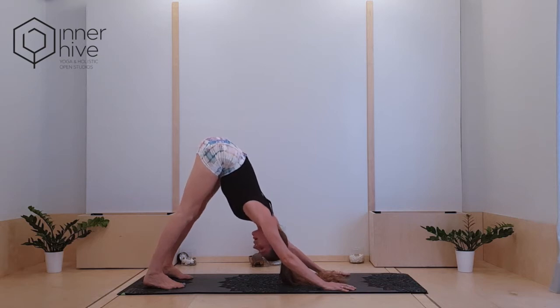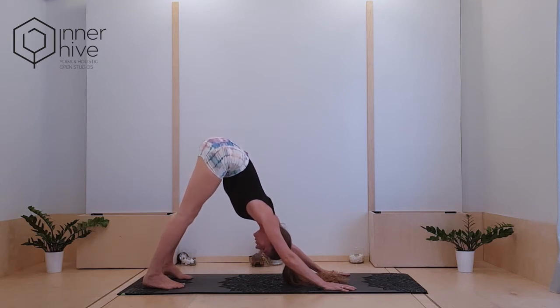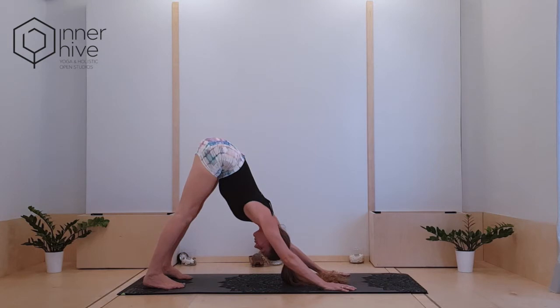And if you meet any tightness, we call them grunties. If you meet any grunties, any blocks in your body, can you just guide the prana into those areas? Not to change it, but to just use it like a little balm, like a massage balm for those areas of tightness. One more breath here.